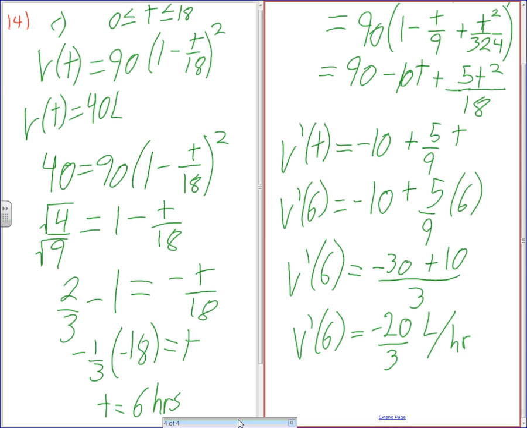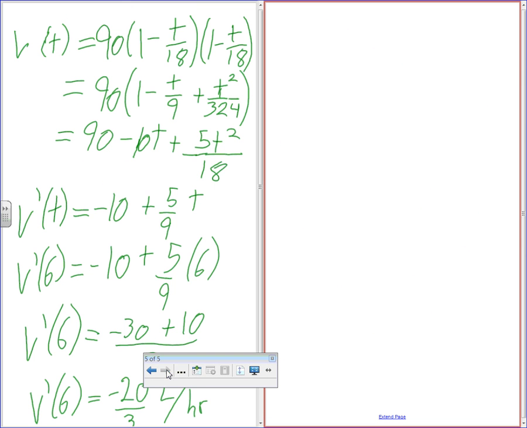Sorry, Michael, I'm just going to assist here. You're doing a wonderful job, by the way. I'm just going to do this very quickly with the product rule, because that's what the lesson is supposed to be on. So if you're working on the product rule for this question, we'll get the same answer. I just want to do the derivative. The derivative that Michael got was negative 10 plus 5 over 9t. I'm just going to do the same thing.